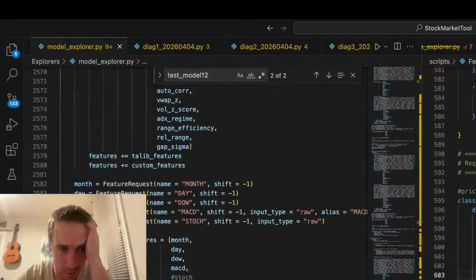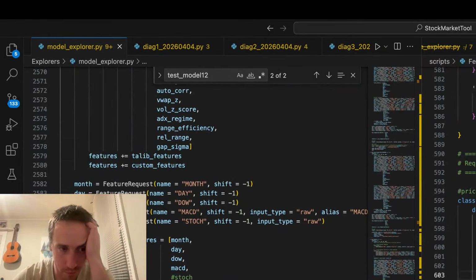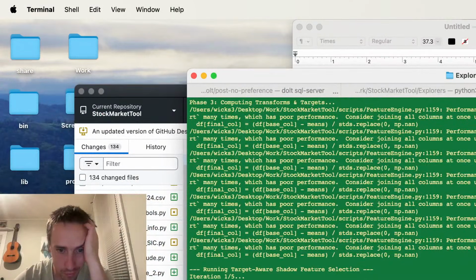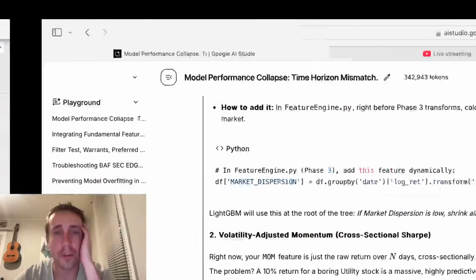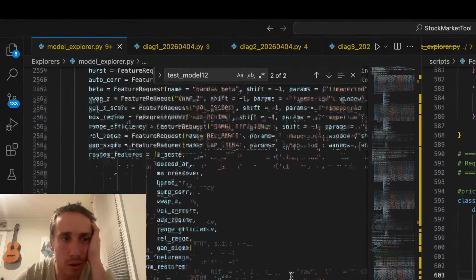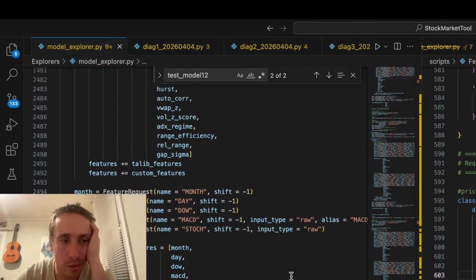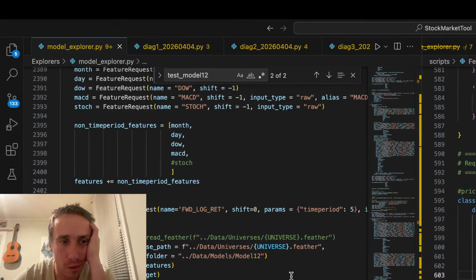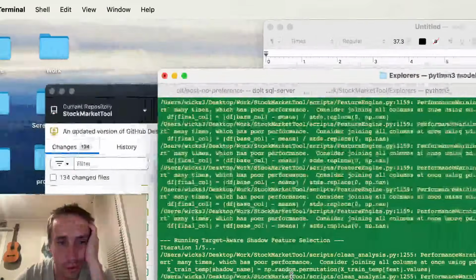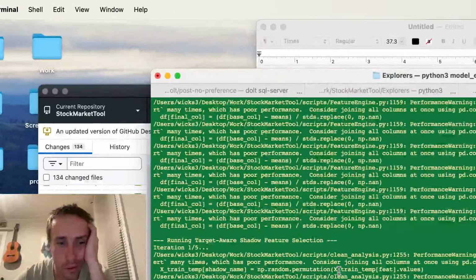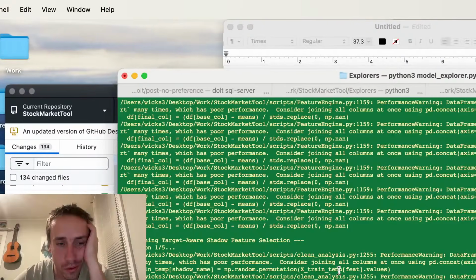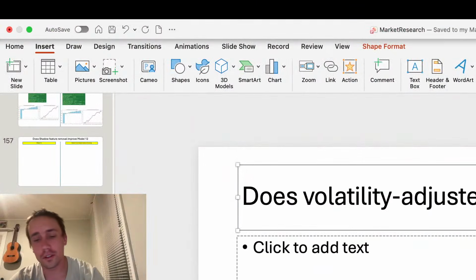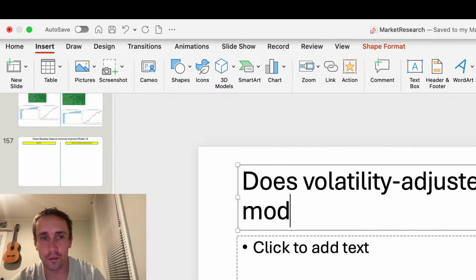No. But am I doing it on model 21? No. Does volatility-adjusted momentum improve model 12?